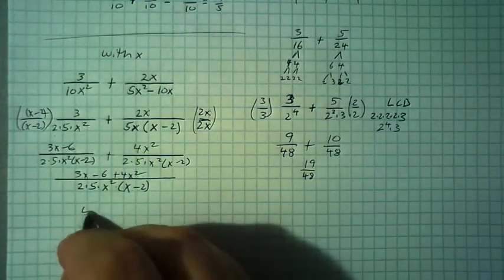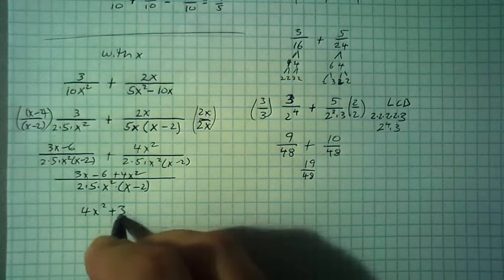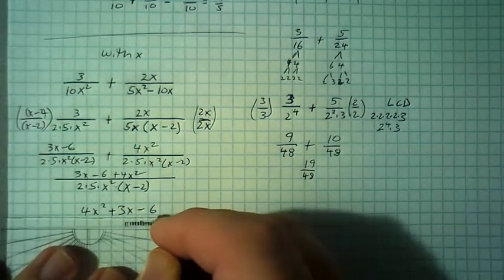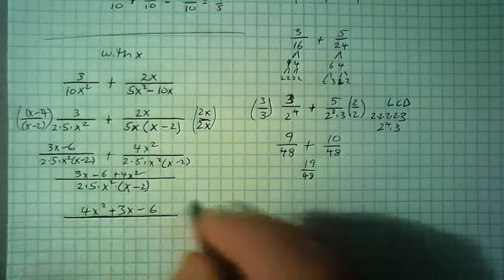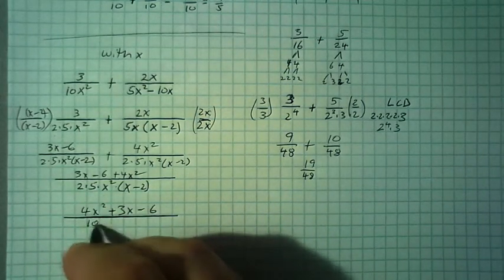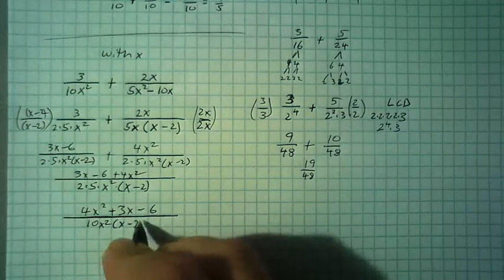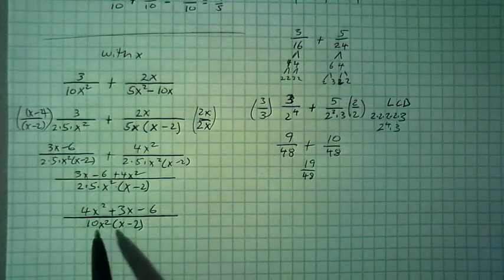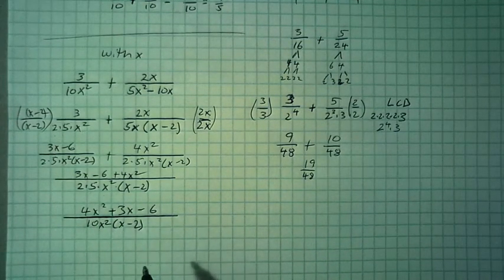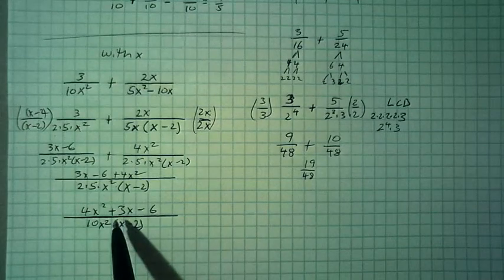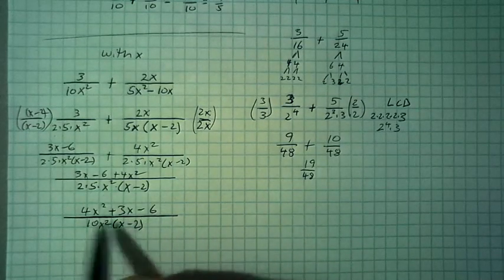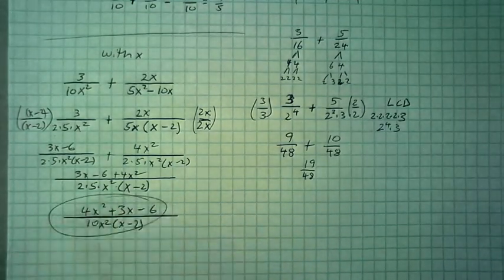I'm going to rearrange that to x squared plus 3x minus 6 into descending order. And it's a good idea to try to factor it in case it will reduce with my denominator. Sometimes it will. 4 times 6 is 24. Negative 24 is 6 times 4 and 8 times 3, 12 times 2. This is not going to factor. No. So it's not going to factor nicely, so I'm just going to leave my answer.